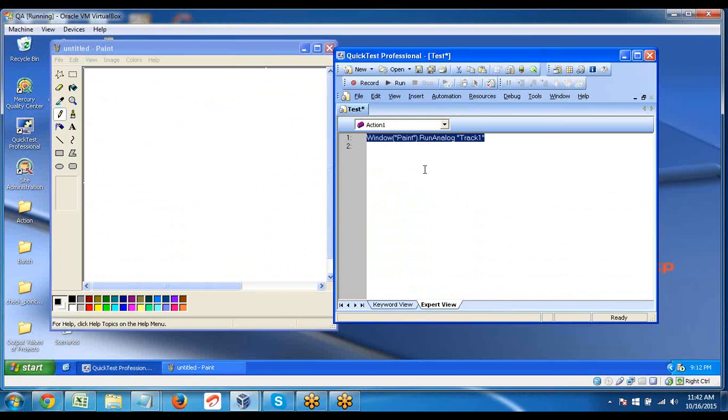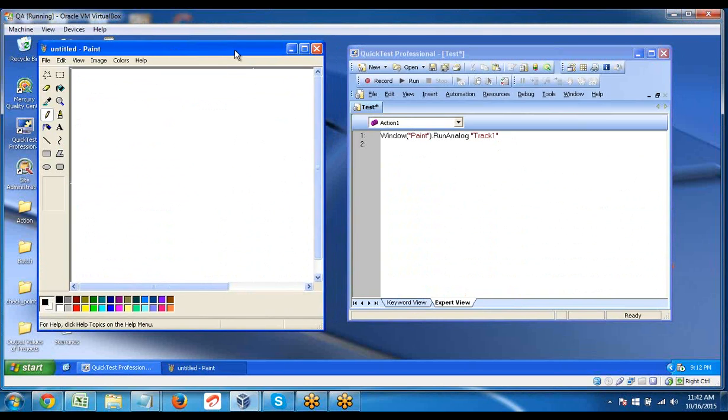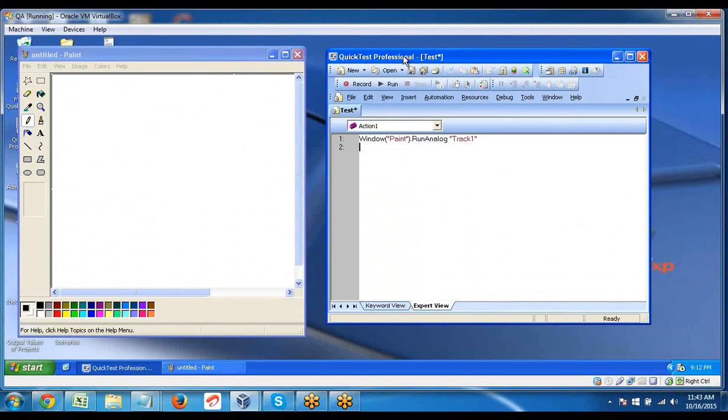If there is any other software or build, does it work? No, it won't work, not only paint. It is a non-supported application. If instead of paint and brush there is any other non-supported thing, then the script will generate, like whatever we do in the flight reservation, line by line. Low level recording mode gives line by line script, but only for minimal tasks in the application. Analog recording mode is only for continuous operations, signature and painting. That's it, not other than this. Okay, thank you very much.